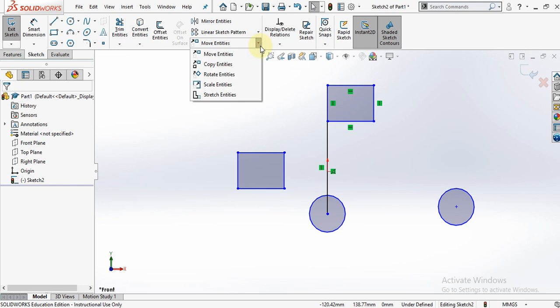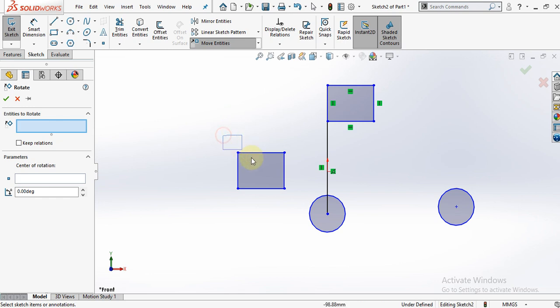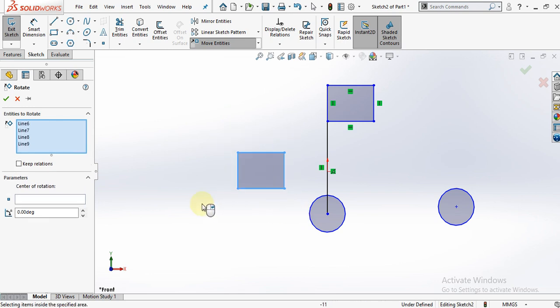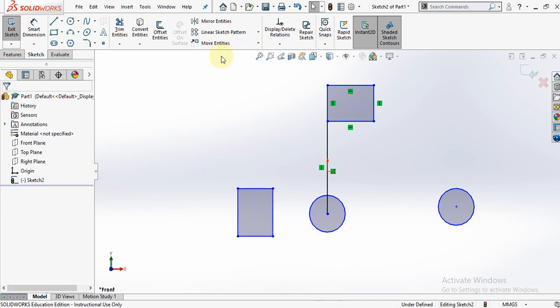Next, the rotate option. Click the rotate option. Suppose I want to rotate it, click, select this. Center of rotation, suppose I want it here. Now how much degree do you want to move? So suppose 90 degree, so you can easily move it. You can move it the other way around by typing minus in front of 90 and it is rotated in this fashion. So it's pretty simple, isn't it? So this is how you carry out the commands.